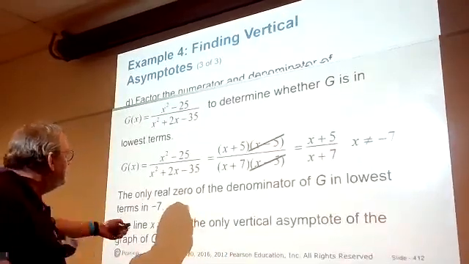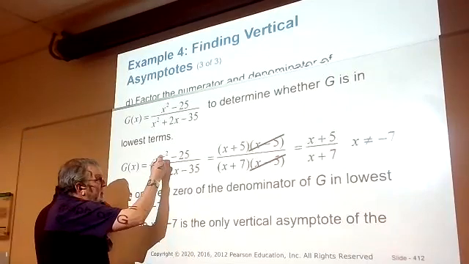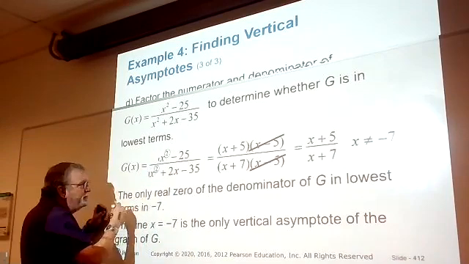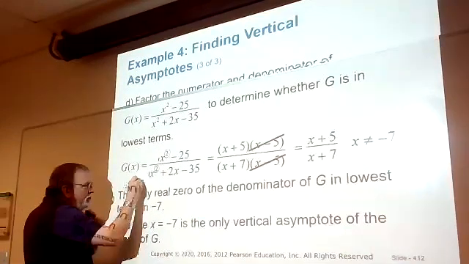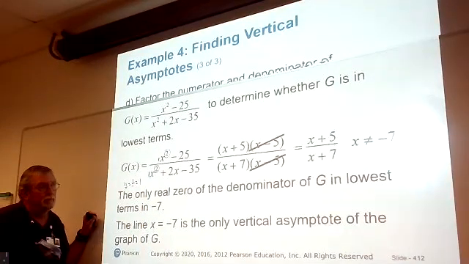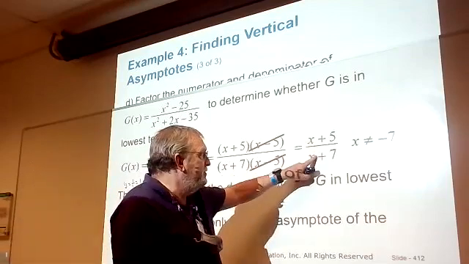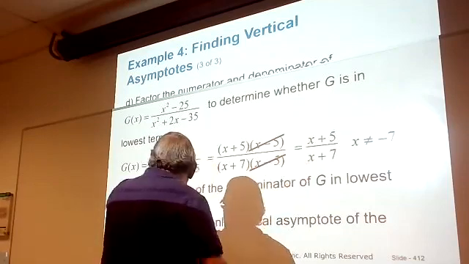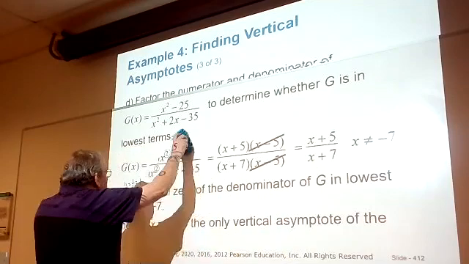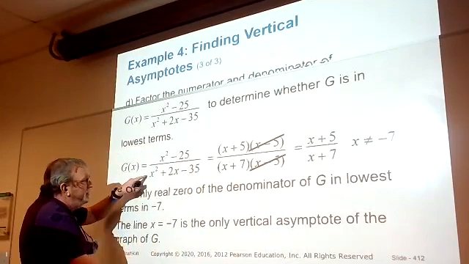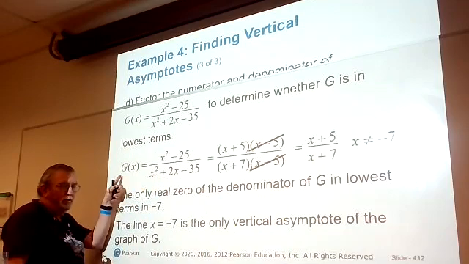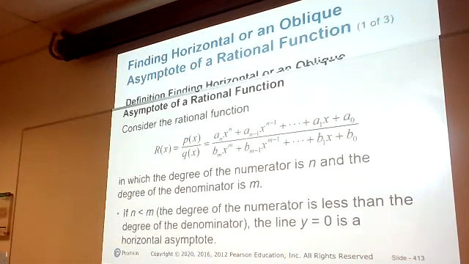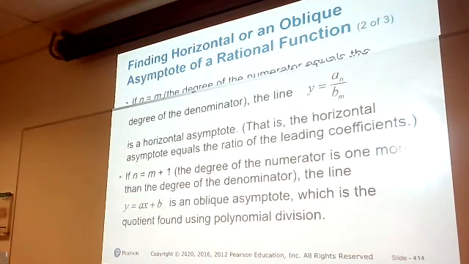So if we bounce back here to this one. Okay. My leading coefficient here is 1. My leading coefficient here is 1. Those are the same. So it's going to be y equals 1 over 1, or 1. Same thing here. The degrees are the same. The leading coefficients are 1, so it's 1 over 1, same thing. If this was 2x squared, then it would be 1 over 2, which is 1/2. So y equals 1/2.